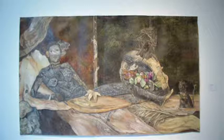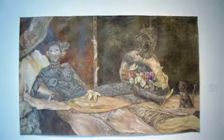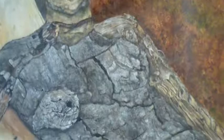It's a huge painting by Constance Mallinson called Olympia Decayed. And it's a takeoff on the famous painting Olympia by Manet. And here we can see some of the detail. It's all made like it's made out of bark and leaves and different textures. And the attendant is made out of flowers and wicker and who knows what else. Very nicely done.